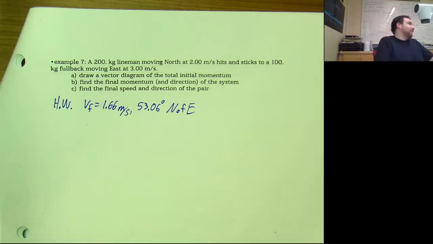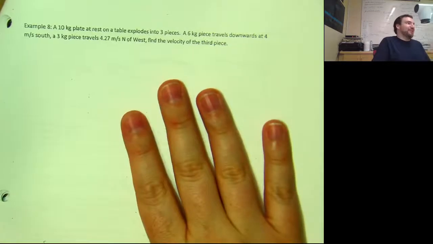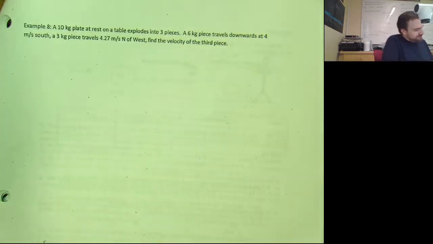There's one more example we're going to do. Flip the page. That was a mistake. This page was supposed to go into that blank section. Yeah, it was a bit of a bummer.